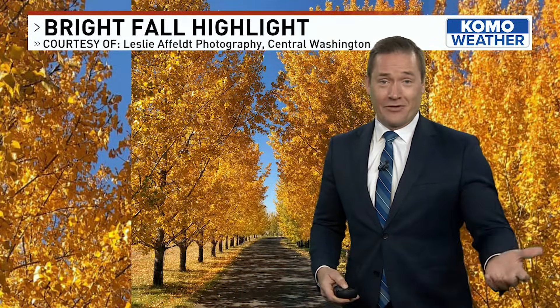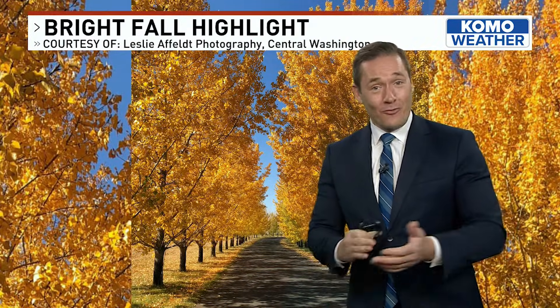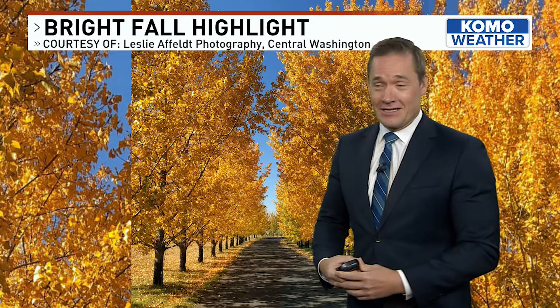September is still early on — I'm sure you'll have a few trees that begin to change color — but it's really October all across Washington, with some of the higher elevations going first and then some of the traditionally warmer spots at lower elevations following suit through the month. As we head into November, things get darker and wetter and the trees tend to lose most of their leaves.